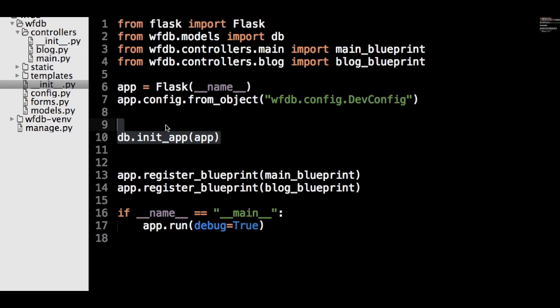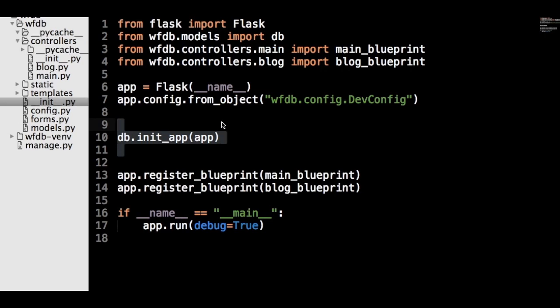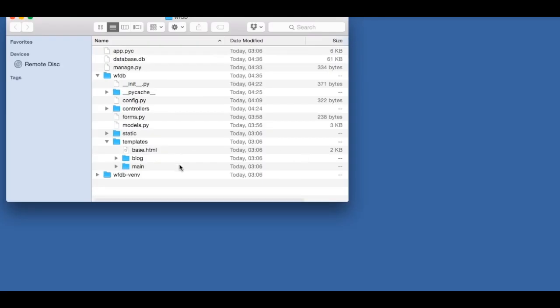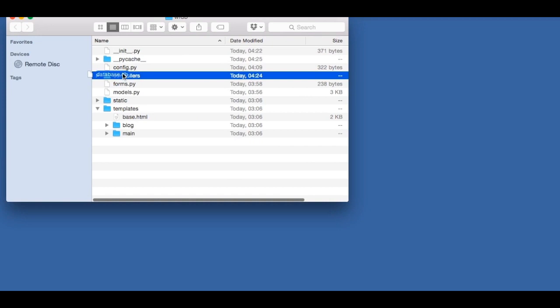To do this, we will use the init_app method of the database object in the __init__.py file. Finally, we have to change the imports of the manage.py file, which is a quick fix. Let's move the SQLite database file to the WFDB folder.